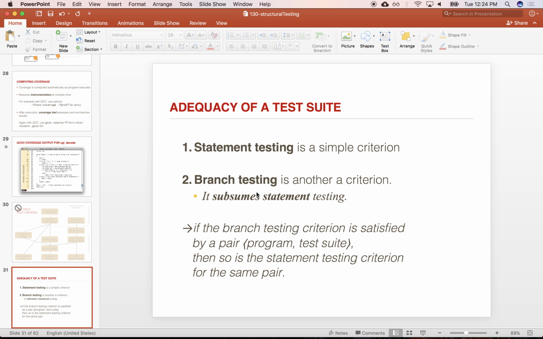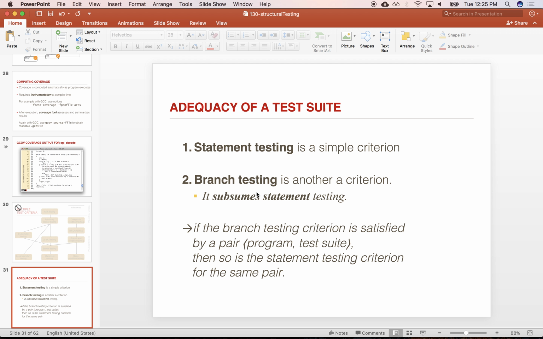Now a more thorough testing is to consider a different criterion, named branch testing. It's a completely different criterion, where we want to make sure that we go through every single branch.